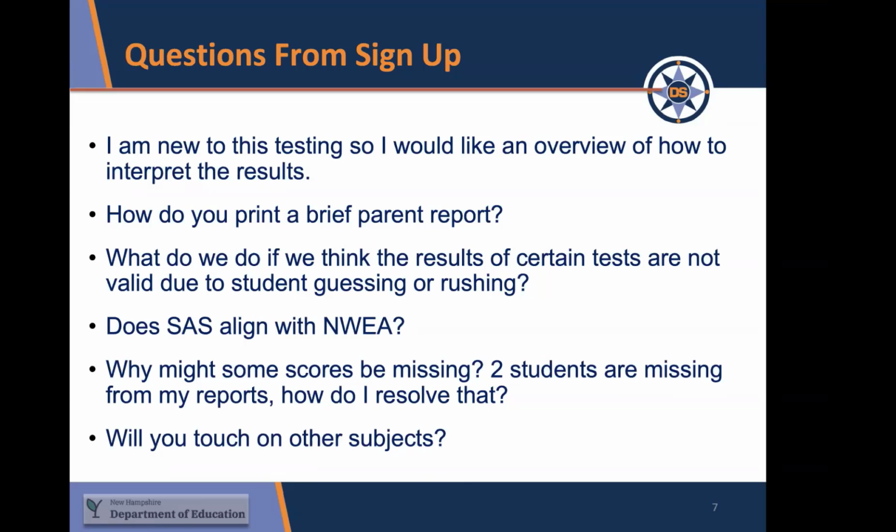Why might some of your scores be missing? Somebody said a couple of their students were missing from the reports. The most common reason we've found that the student scores are missing is because the student hasn't actually completed the assessment. They may think they have, but they haven't clicked what the last thing is that they need to. They might have answered all the questions, but not clicked through all the questions. Some students might have started them thinking they finished, but there's still more for them to do.